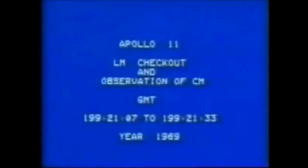Finally, the iris is opened up, and we see the real location of the camera, and the very bright and near Earth out the window. Here is the slate for the 19th of July, and the same shot of trickery on the 19th of July, and then the 20th, and the same misleading shot on the 20th.